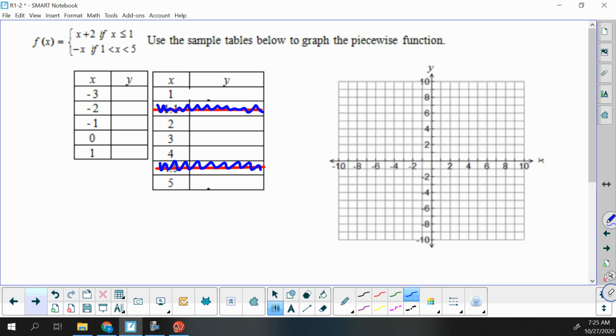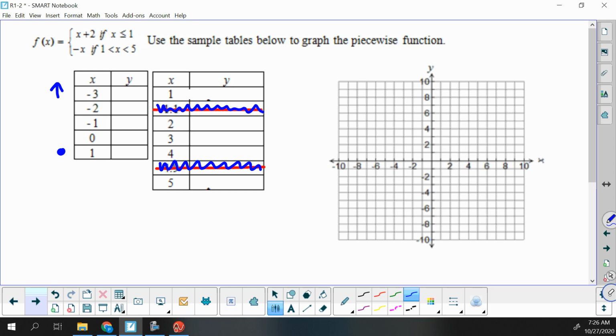All right, if x is less than or equal to 1, that's our left-hand table. So at 1, because it's got an equal to, we would need a closed circle. So I like to write a closed circle next to that to remind me. And then we have values that are less than 1: 0, -1, -2, -3. Well, we could have kept going. So because we could have kept going, I like to put an arrow there to remind me that when I graph this, I need to stick an arrow on the end.